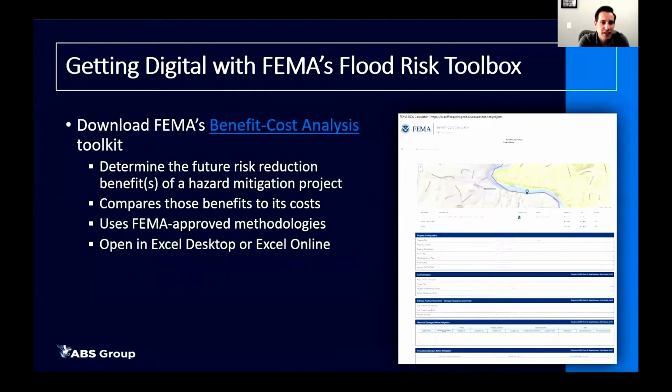The last thing I'm going to cover is FEMA's Benefit Cost Analysis toolkit. This is an Excel plugin where, if you're trying to weigh the benefits of a hazard mitigation project, you can input the data here, and it will crunch some numbers and provide you a nice little report readout, and you can track one project or many. So I advise you, if that's something that interests you, to check this tool out if you're not already using it.